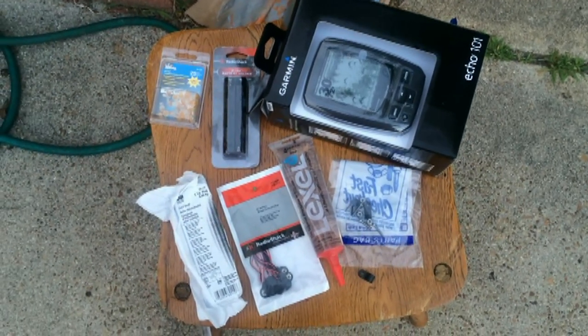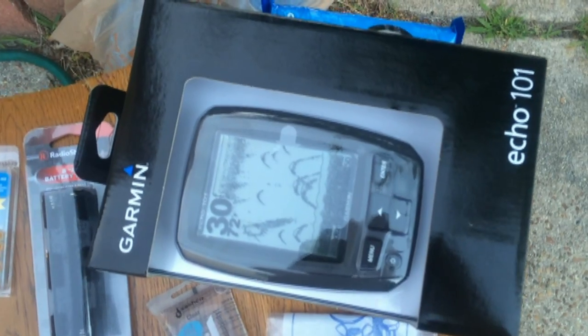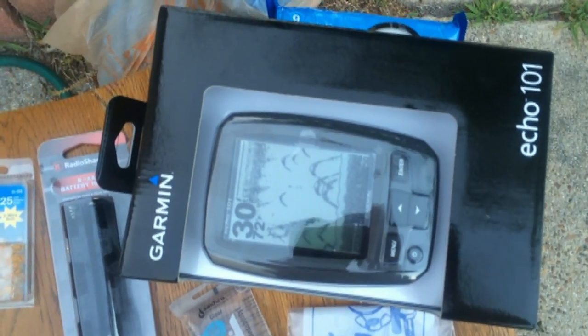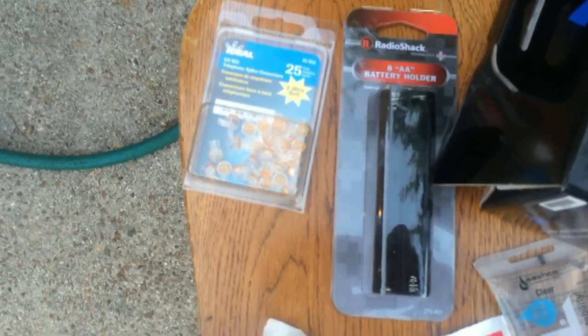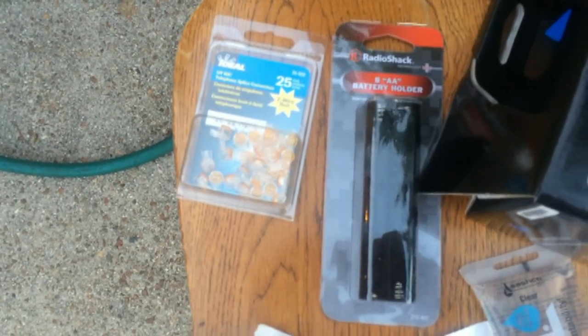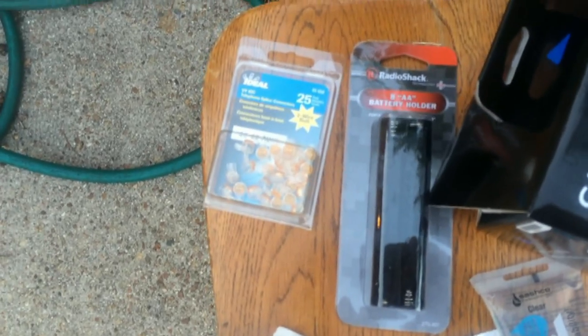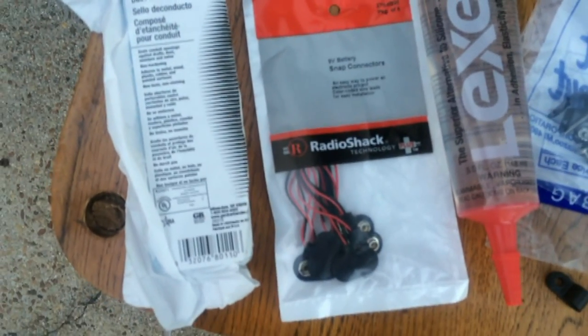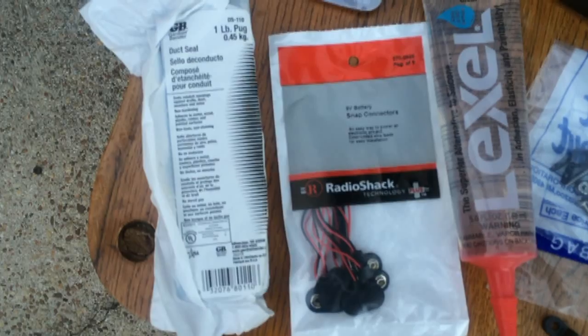Okay, here's what we're going to start out with. We've got my fish finder, and as far as how I'm going to install it and everything, that is an 8 AA battery holder for my rechargeable batteries to power it. The connections that I'm going to make with that to attach it to my fish finder, you will need these 9-volt snap connectors that connects to the top of your battery holder.